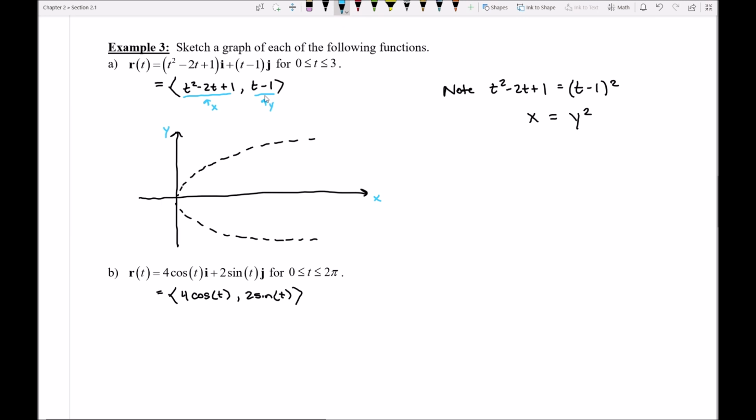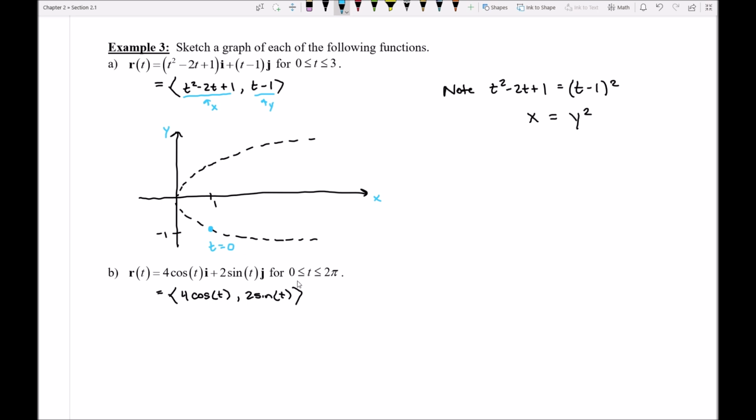So what I'm going to do is think about what x value I'm at when I plug in 0, and where I'm at for other values. Well, if t was 0, you can notice right away that I should be at the x value of 1. And of course, my y value at that point would be negative 1. So that means there should be a vector pointing out from the origin to the point (1, negative 1). And let's suppose that that's right here. I don't need to draw the vector shooting out to that point like we talked about in the last video, but I will note here that this occurs when t is 0.